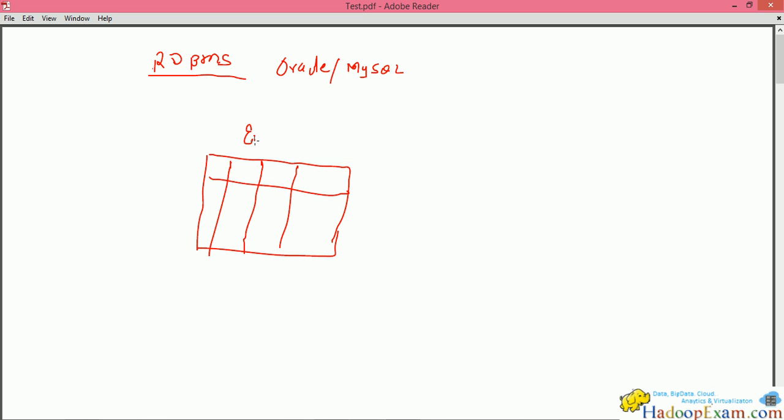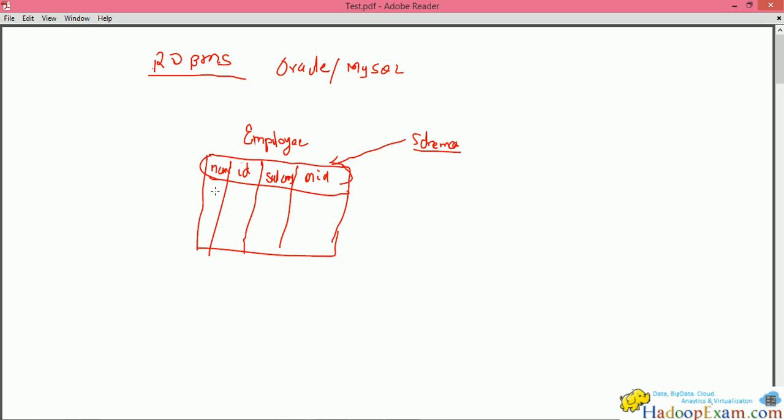Suppose this is an employee table: name, ID, salary, and manager ID, something like MID. These are the column names of the table, correct? This column name and its data type is called a schema. Schema is a big definition, but let's say this is the schema.